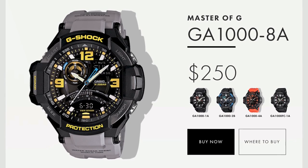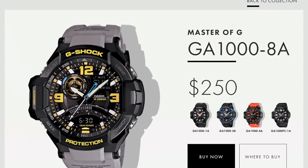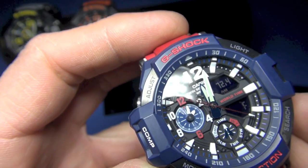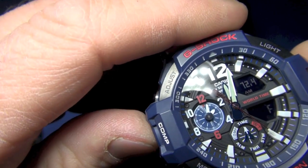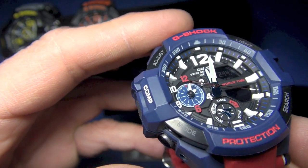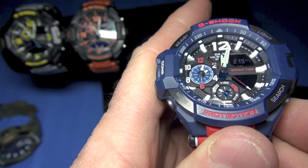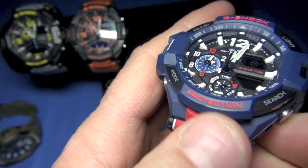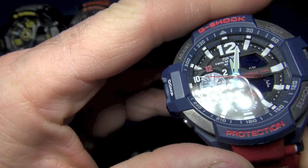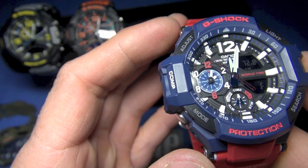And that's it. The Gravity Master is, of course, twin sensor. With this module 5302, you're going to get temperature — actuated by the lower-right button, set for Celsius or Fahrenheit. And you'll get a compass from the middle-left button. Compass is probably more useful. I've used the compass feature in all my Casio watches occasionally, though not all the time since we're all armed with smartwatches. Temperature is okay, but it's on your wrist so it won't read perfectly. I don't think you're paying a lot more to have that twin sensor function.